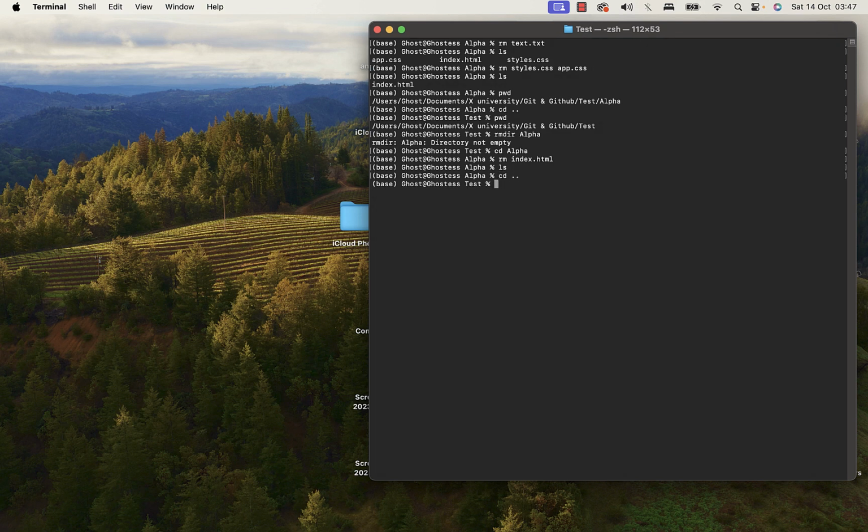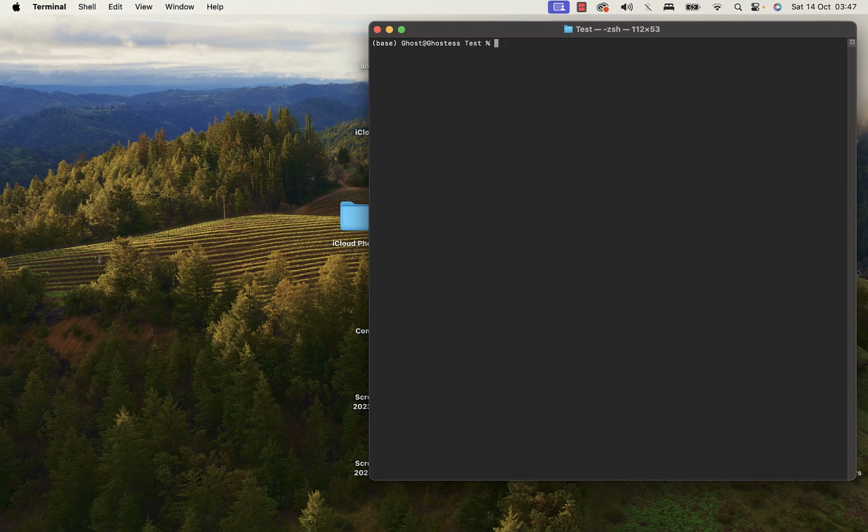Then navigate out. Right, all these commands we are now comfortable with. I'm going to clear. So if I print working directory, I'm in the test directory. Then I'm going to remove directory. Okay, that's how you delete a folder. Remove directory, then alpha. Alternatively, if I don't know how it is spelled, I'll just type A, tab, and it will autocomplete for me. Then enter. If I list, it's now empty.